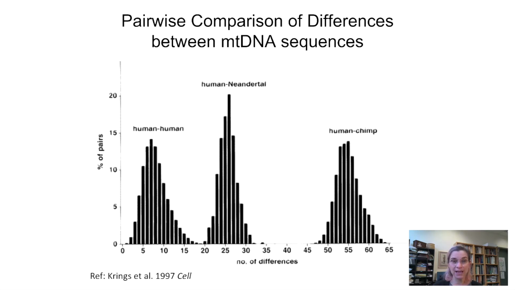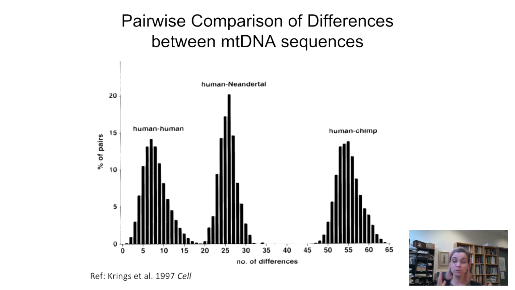Now, look just next to that, you have human to Neanderthal. So it's just the one Neanderthal sequence, but they compared it to every one of those human sequences. And so they could then get an average number of differences between the one Neanderthal and all of those humans. And on average, there are about 25 or 26 differences between the Neanderthal and every possible human that was compared to it in this data set. And essentially, those distributions touch, but there's not overlap.